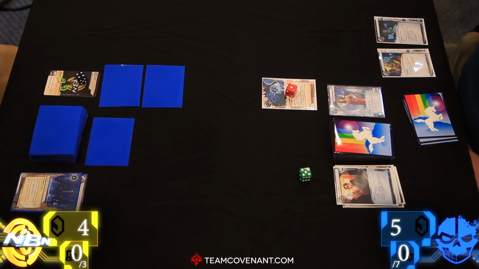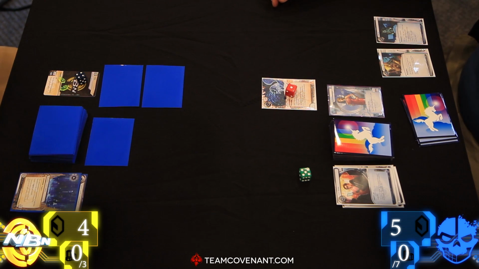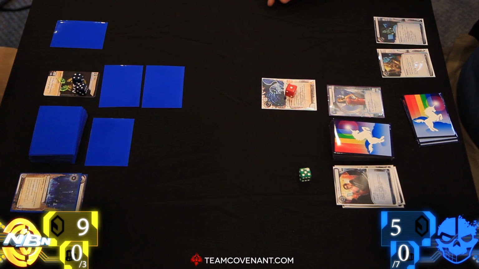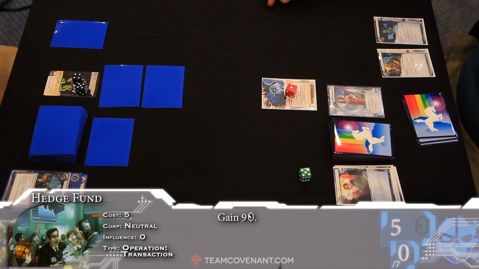Put a little criminal pressure there. Remember that Beal is still in hand. Yep. And even an overscored Beal would do some work here. I don't think that Andrew's going to have the convenience to do that. Install credit hedge fund.